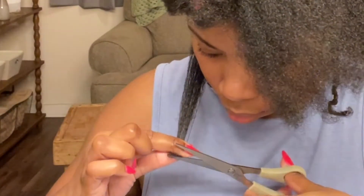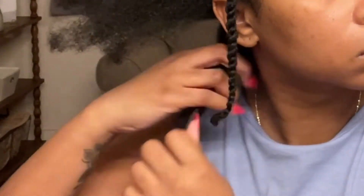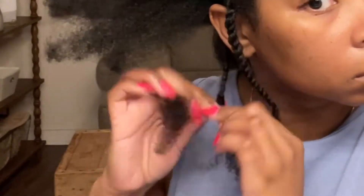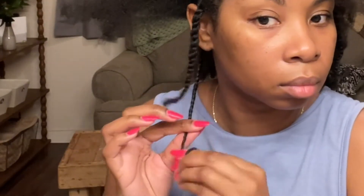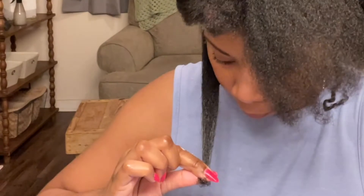For the trim, I did a tiny trim because my ends weren't too bad but I knew I needed something. I put the Shea Moisture conditioner on my hair first, smoothed it out, cut the end, and then twisted it. When I got to the bottom, if I felt the ends were still kind of rough — you can feel that roughness — I would snip off a little bit more. You can also feel when they're really smooth, so I just trimmed until they felt right.